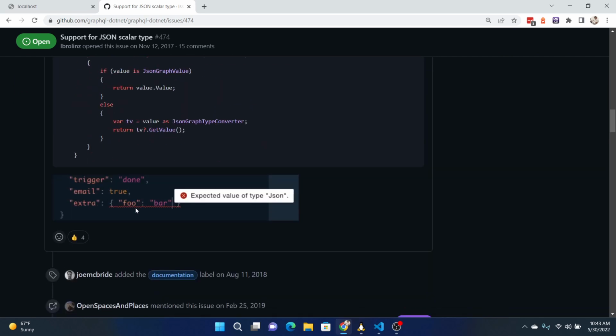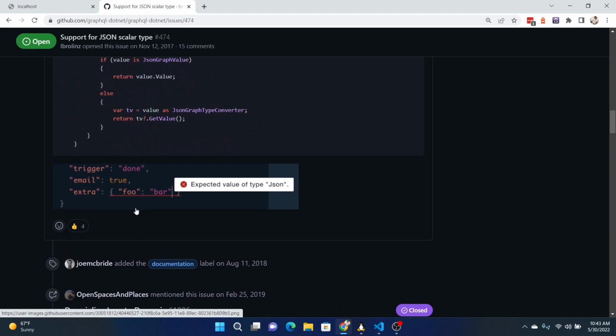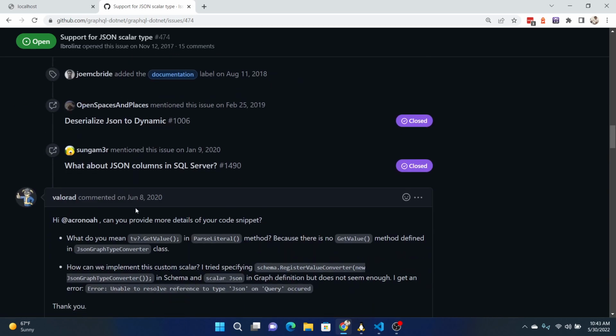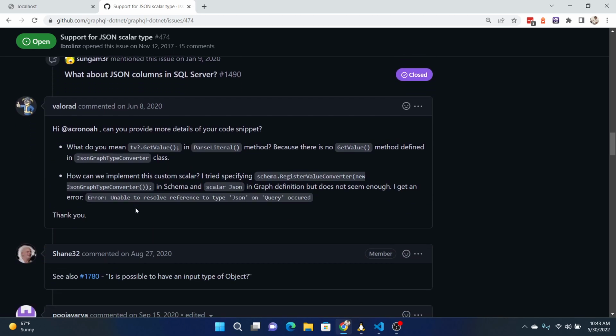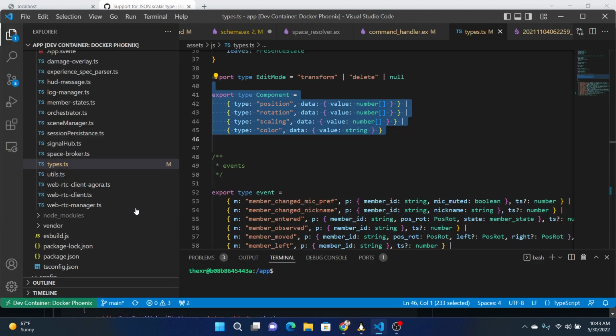Have to create a custom converter, unless you set this into a string.